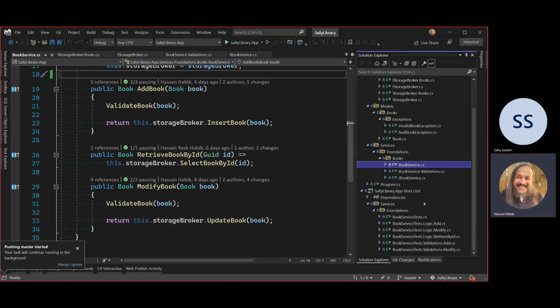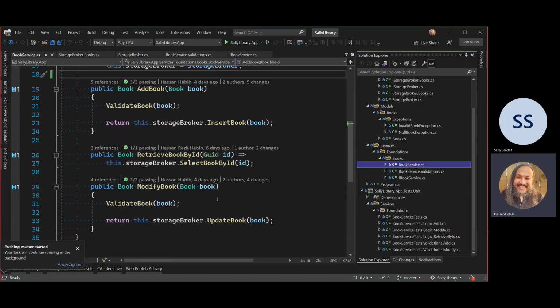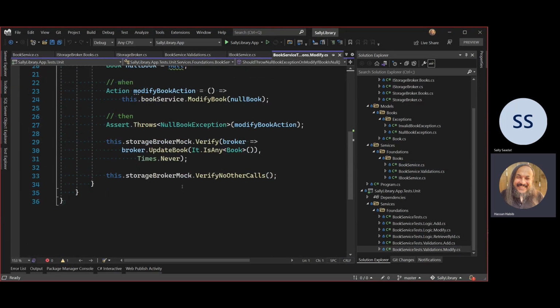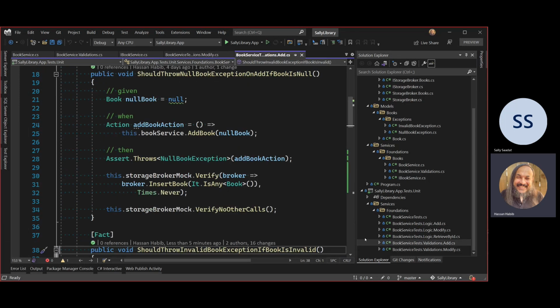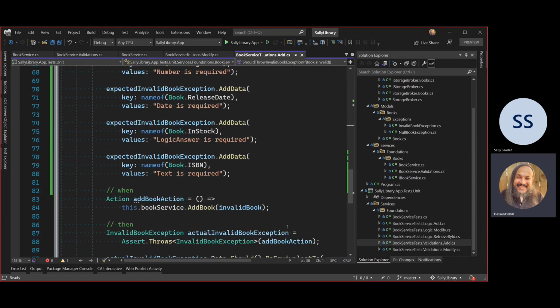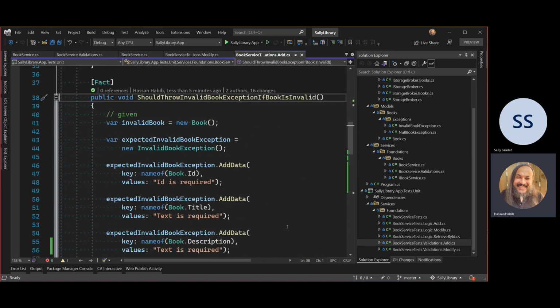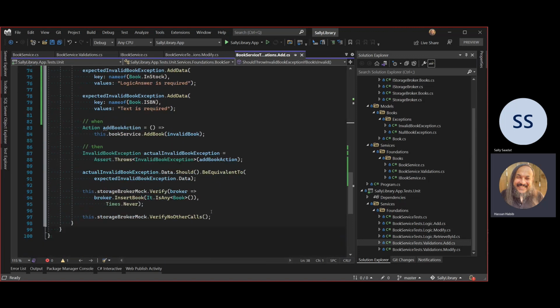Okay, the last thing I have for you, just reviewing this, what I advise is that I want you to also add the same unit test for the modify function, because the modify function only has the null validation, right? So we need something very similar to this for the modify function, just like we had in the add. See how you did this in the add here? We want to do something very similar in the modify. What do you think about that? Do you think that's possible? Do you think we can do that?